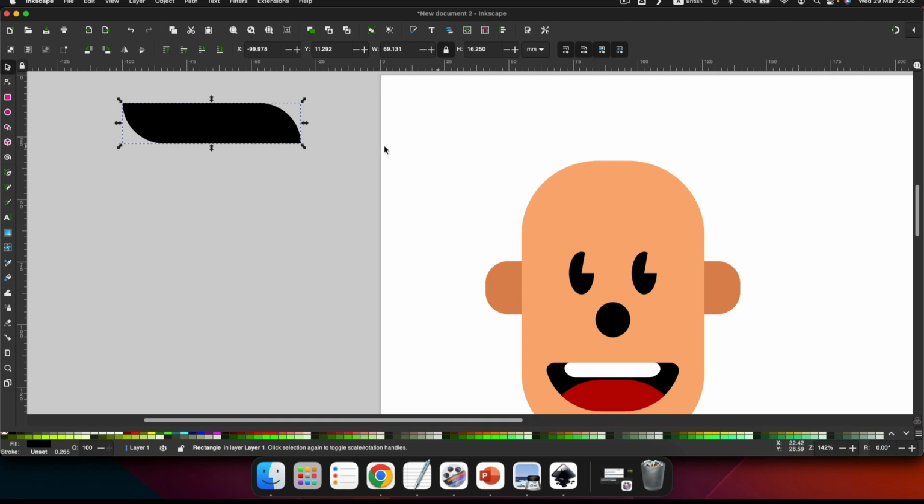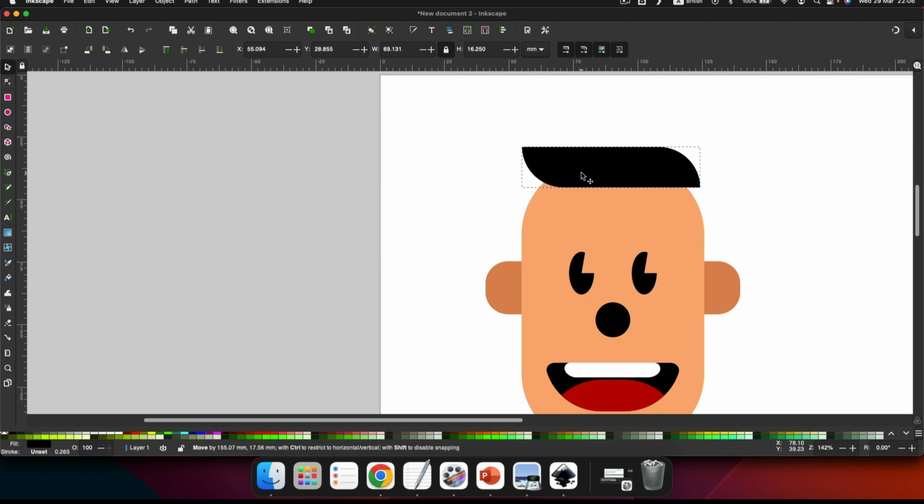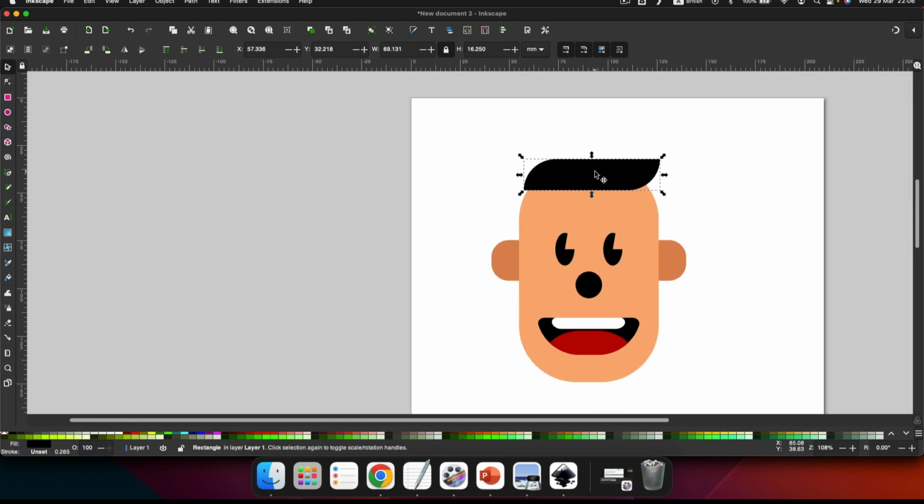Something like that, and that immediately starts to look like hair. Yeah, I prefer it the other way around, like that. There we go. So if it's a man, we can do something like this. We can duplicate that, and then we can rotate it. Yeah, and that looks quite nice.